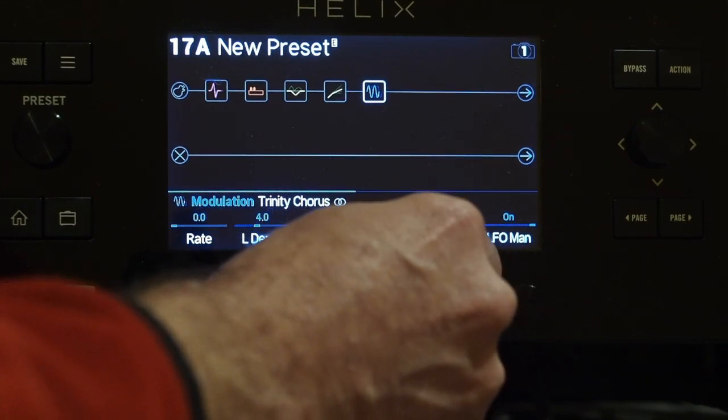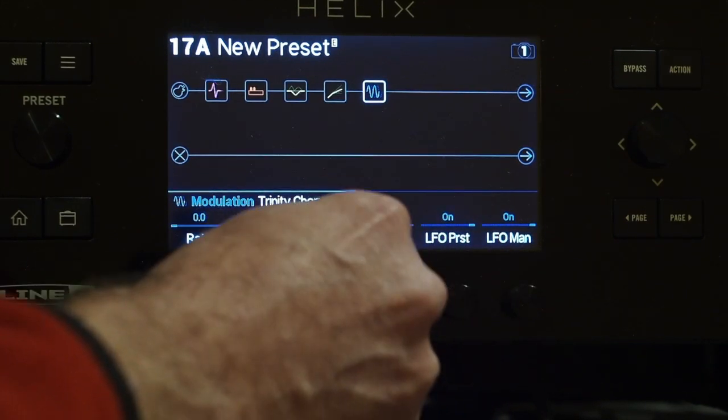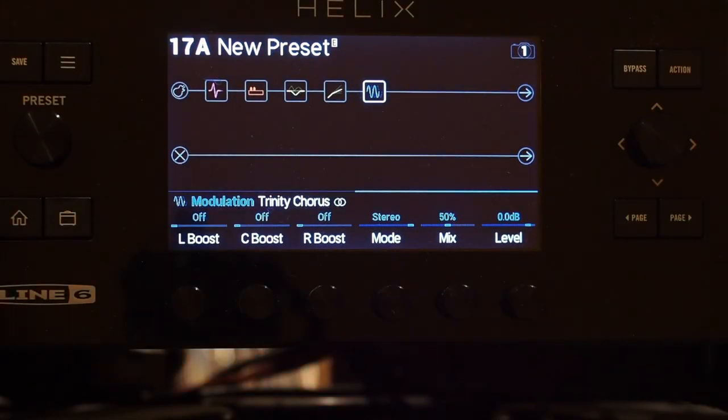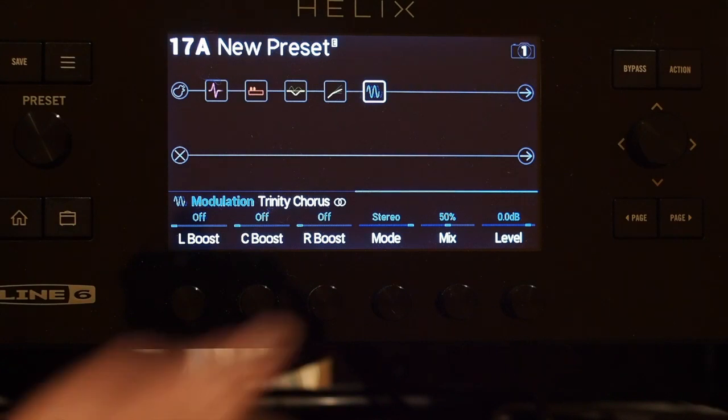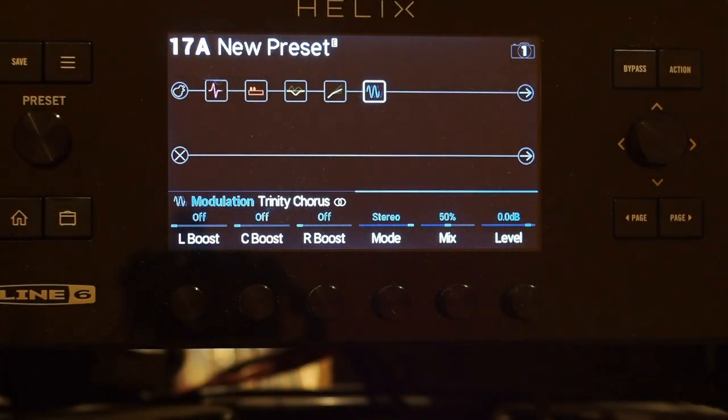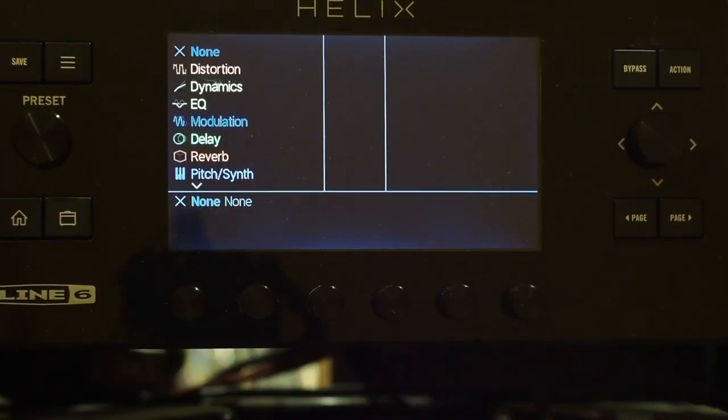Again, use your ears for this. And then center depth, I might even go lower than that. It's going to be very subtle. The mix right now is at 50%. Sometimes I lower that just a little bit, and I assign a foot switch so I can turn this on or off. Sounds a little bit like a 12-string guitar, only with all the same strings instead of high strings. Wonderful, wonderful little sound.